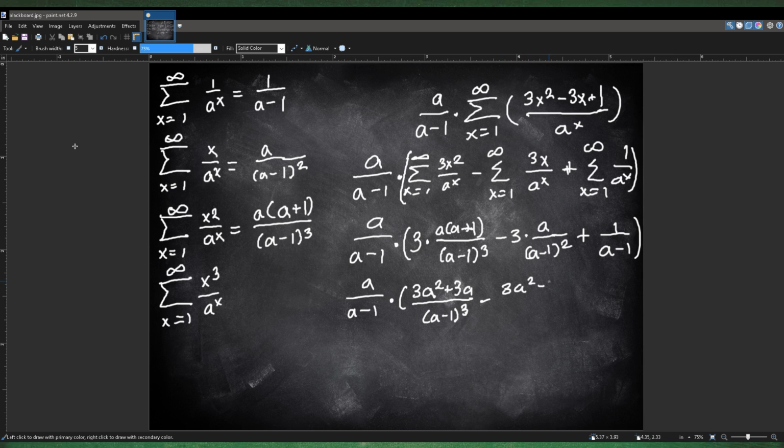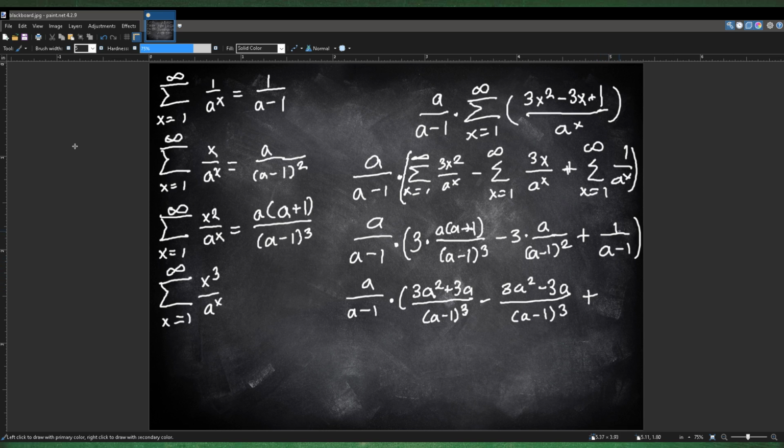3a squared minus, 3a squared plus 3a, right? Because we need to keep that negative out here. So we have a minus 1 squared. Actually, no, never mind. That is a minus. Sorry about that. Minus 3a. Right, because this is a minus right here. Cubed. Right? I'm just simplifying. It's like working with fractions. So you have to add fractions that have different denominators. You have to make the denominators the same first, right?